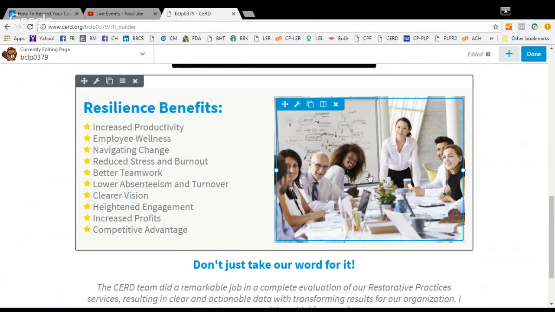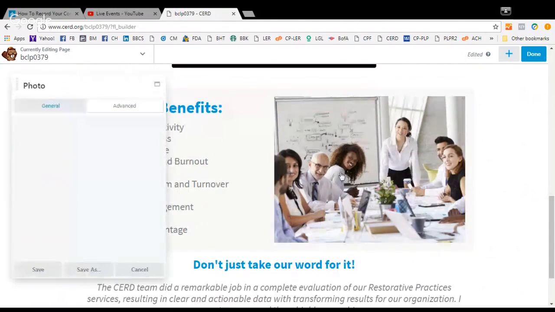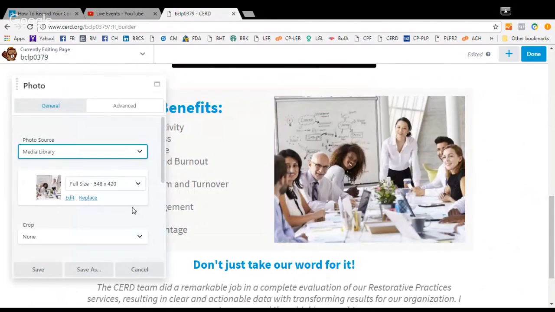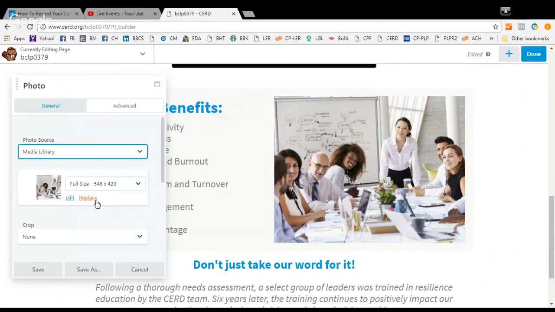It also goes for the section with the graphic in it. If you wanted to change that graphic, you could replace it, hit replace, and it's accessing the media library inside of the website, which I'll show you in just a minute. But you can basically replace this image, or you can edit it in place. So if you were going to replace it, notice photo source is the media library. It could also be a URL, which means that the image is perhaps on another URL somewhere else.